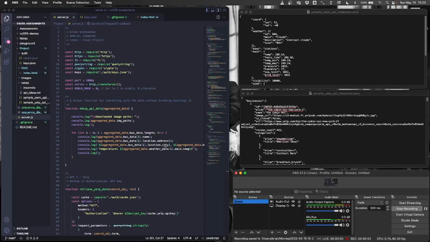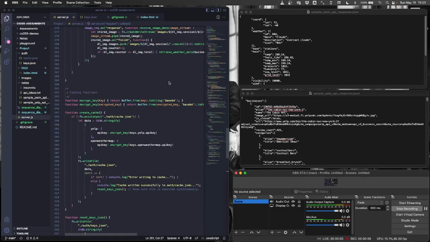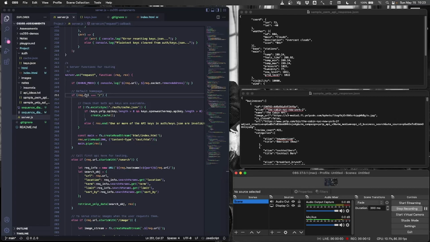Let's walk through the code of the business locator. Starting from the beginning, the user requests the root of our website. The way our server handles this is, firstly, if the URL of the request is just a slash, which typically denotes root, we first create the cache for our API keys, which I will talk about later.